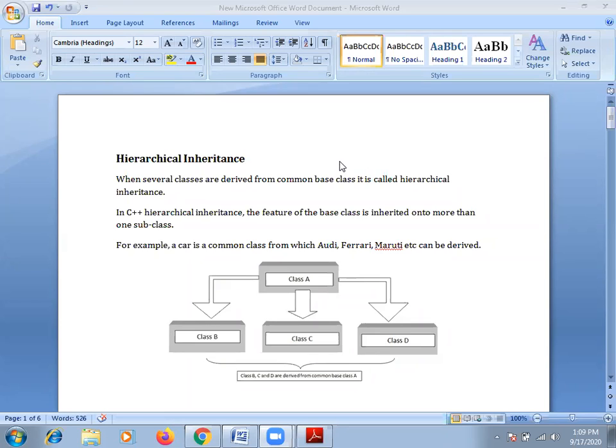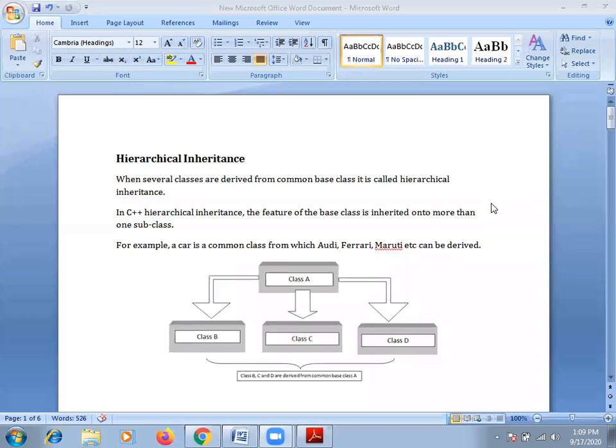single inheritance मध्ये काय? One base class should be there, and from that one base class we are going to derive only one derived class. म्हणजे एका बेस क्लास पासून आपण काय करणार, एक डिराइव्ड क्लास क्रिएट करणार. ओके. मल्टिपल इनहेरिटन्स मध्ये काय, more than one base classes are present and from those base classes we are going to create the single derived class. So that is called a multiple inheritance. And in a multi-level inheritance, what happens, we are going to inherit the data level by level. So it is called a multi-level inheritance.